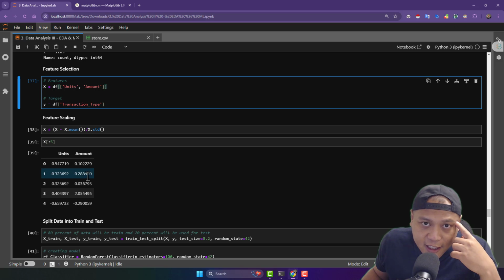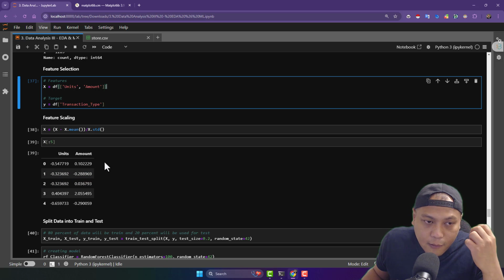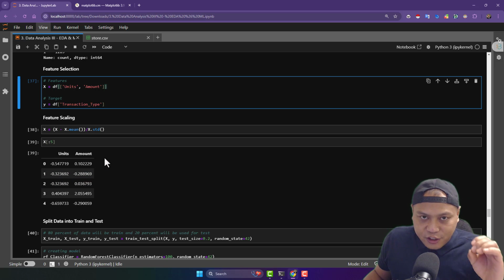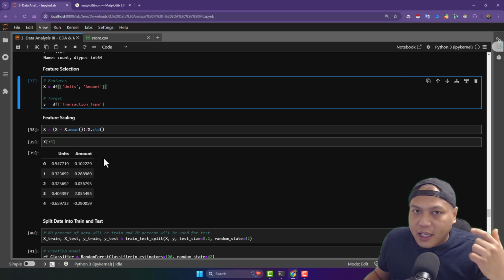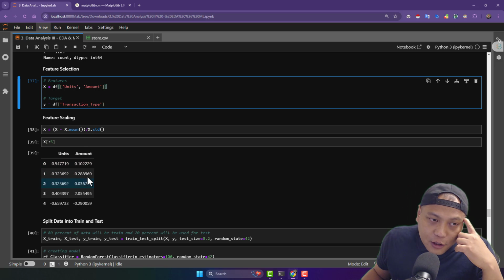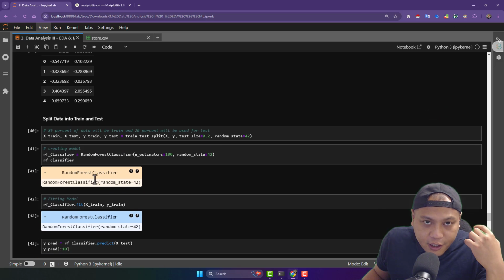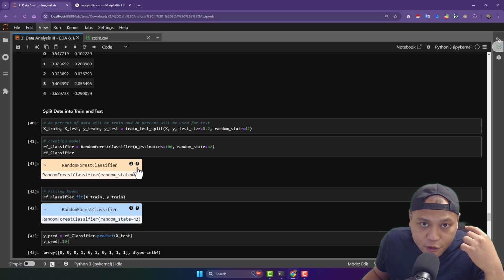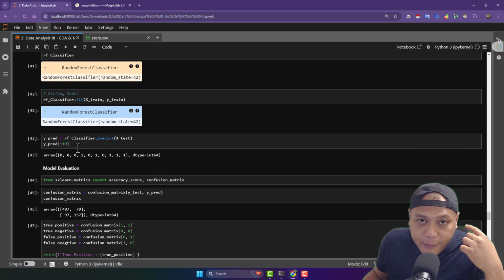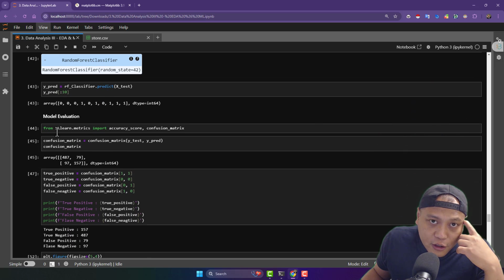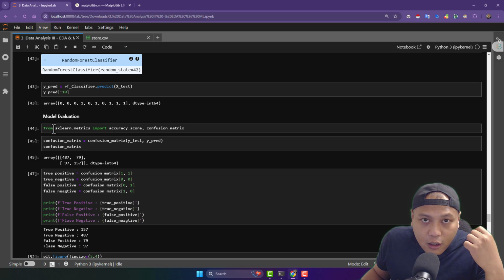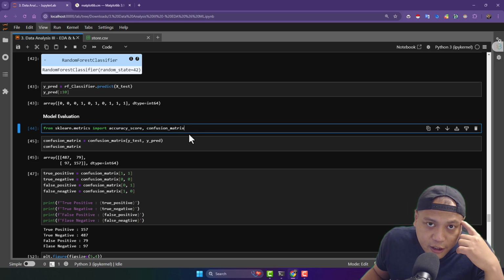Then we did feature scaling, where we converted our mean to 0 and our standard deviation to 1. So this helps us to train our model fast, right? And we split the data over here. Then we applied the random forest model, and we fit the model. We made the predictions. After predictions we did the model evaluation. In model evaluation we used accuracy and the confusion matrix.